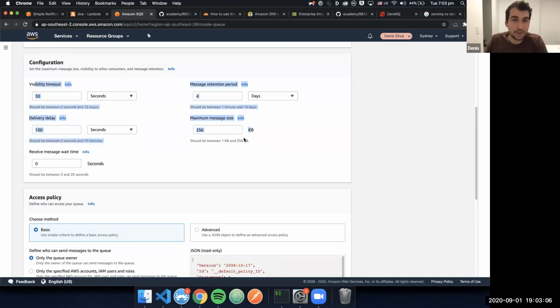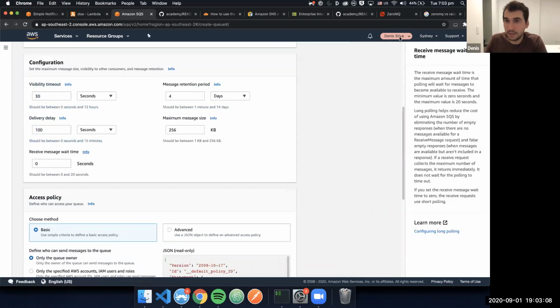And the last one of these 5 is the receive message wait time. And this one is used for long polling, basically. So suppose you have a queue, but there are not many messages there.